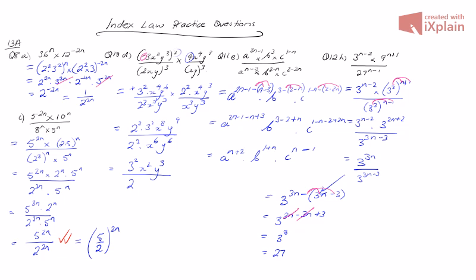Now, in this particular case, we can actually have a little offshoot instead if we wanted to, and we could see that I can actually cancel the 3n's here, which would leave a factor of 1 on the top and 3 to the negative 3 on the bottom. Now to get rid of the negative power, we bring it to the top, so you get left with 3 to the 3, which is 27. So in this particular case, there is a shortcut, but some questions you won't be able to make that shortcut.